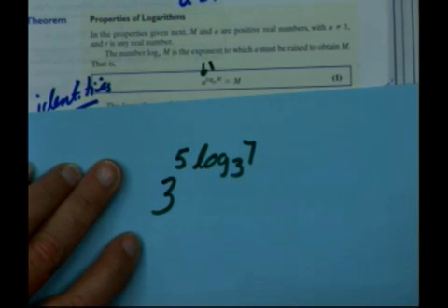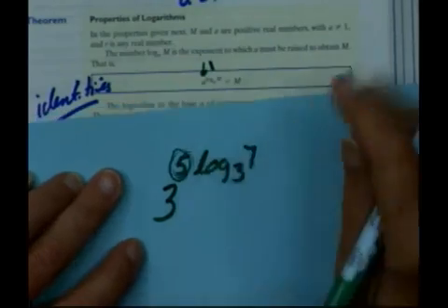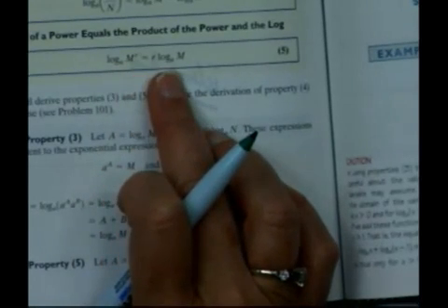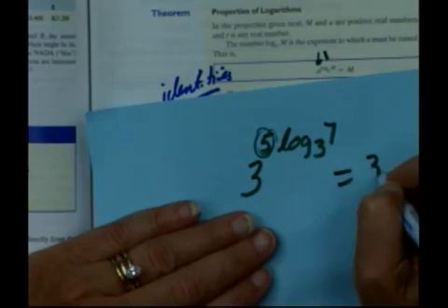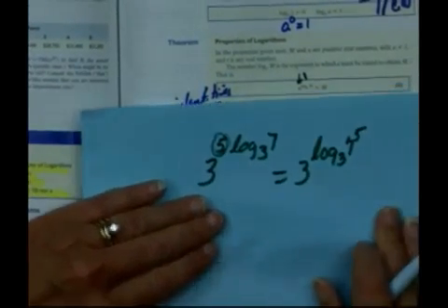Couldn't you make it like log base 3 of 7 to the 5th? Absolutely. He's using the property of logarithms that says this number out front, which is property number 5 on the next page: log to the base a of m to the r is r log base a of m. So he's using that property, as he suggested. So let me get back over here. So this is equal to 3 log to the base 3 of 7 raised to the 5th.